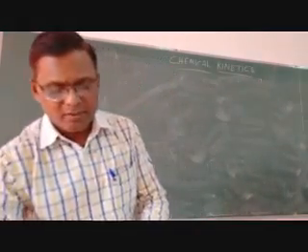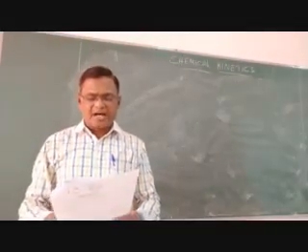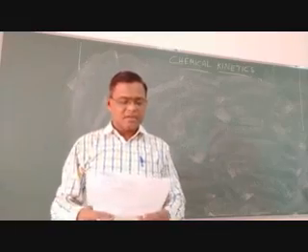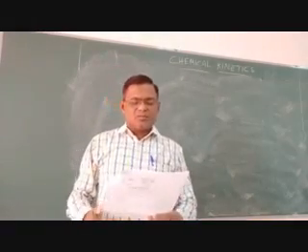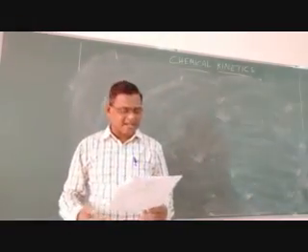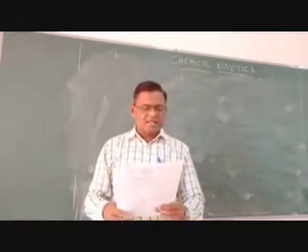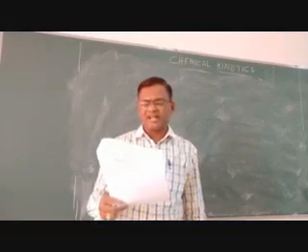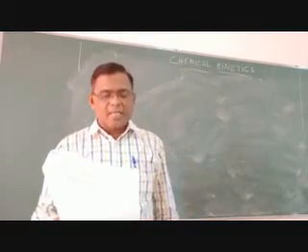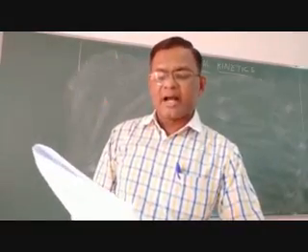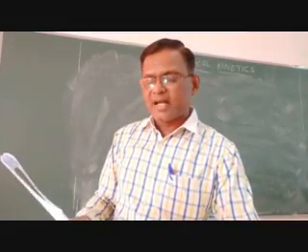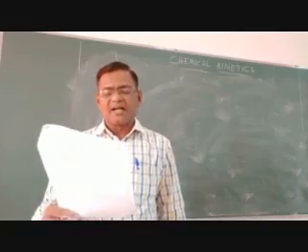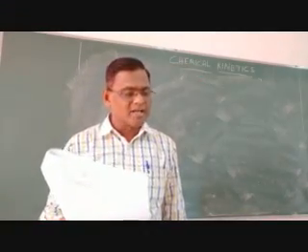Which of the following statements explains the role of a catalyst in increasing the rate of reaction? You are given 4 statements. Which statement explains the role of the catalyst? The first statement is: catalyst provides an alternative path of lower activation energy to the reactants. Next, it decreases the rate of backward reaction. It increases the number of collisions between the reactant molecules. It provides extra energy to reacting molecules.